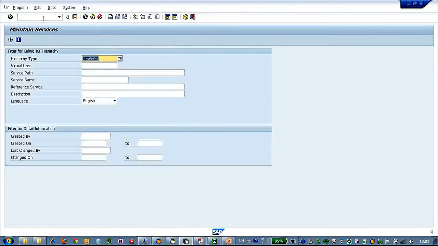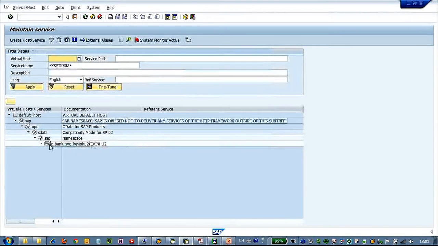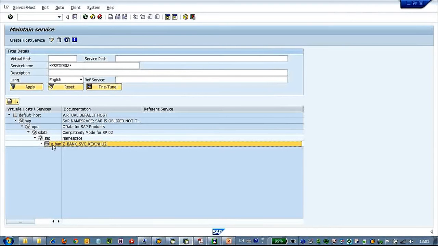SICF, let's check the services. Here we have a, let's do a quick search for bank service. Yes, this one. As you can see, it's already active.